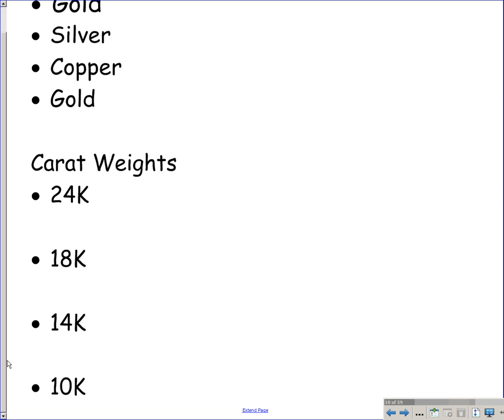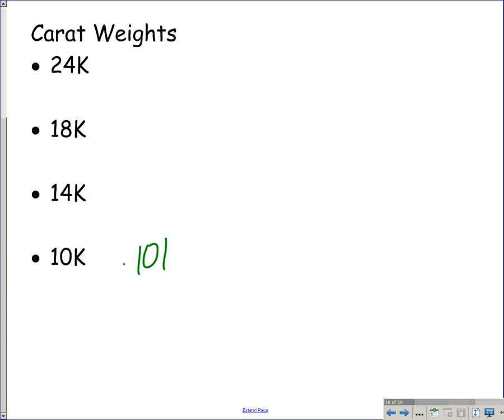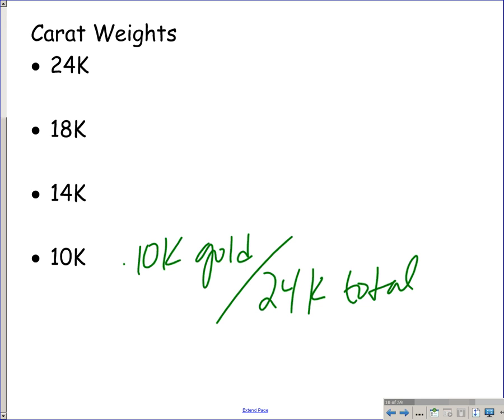So, because these are more expensive because they're pure, I want it for the durability, right? Because we talked about it's kind of bending and stuff. 14 karat gold or silver or whatever, it's actually not 100% anyway. It's got all these other things in it because we want to make a really good, long-lasting piece of jewelry, whatever it is. So, this one actually has about 10 carats of gold for 24 karat total, and so forth. This one's got 14, so this is a little bit less than 50% gold. This one's a little bit more than 50% gold, and so forth. Even though that's more valuable, this is more realistic and reliable for you throughout your life. See how the ratios work?